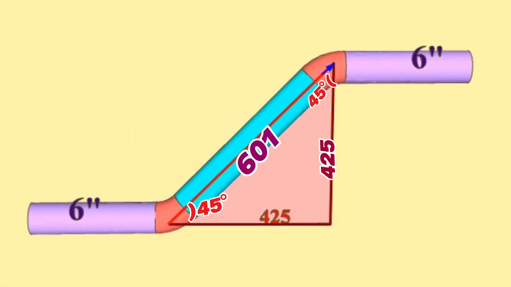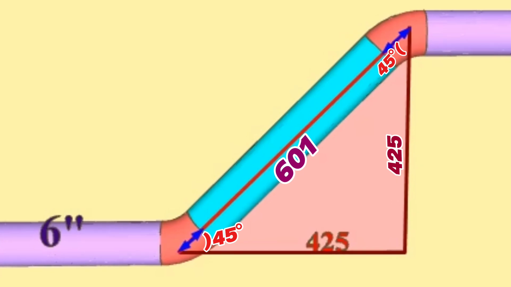If we subtract the lengths of the 45-degree elbows and the gaps for welding from this total length, we can find the length of the blue color pipe section. Now let's find out the 45-degree elbows lengths.